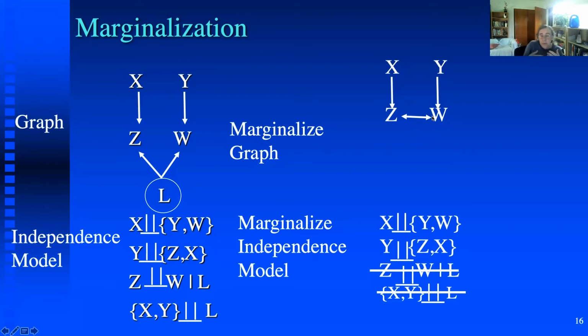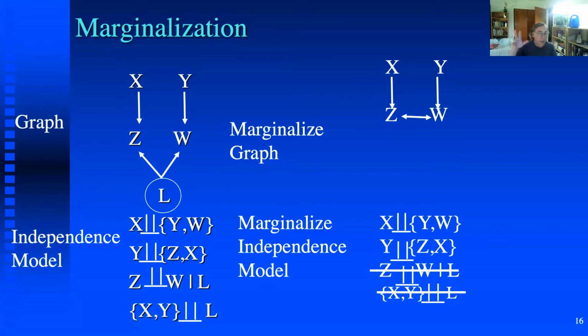So what I can do is to take this new concept of M-separation and say, this is my original graph. I'm going to define an operation on marginalizing the graph so that it looks like this graph. And then I'm going to say that the M-separations in this graph give me the marginal of the independence model. So what I've done is I've given an operation on how to marginalize an independence model. I've given you a parallel operation on how to marginalize a graph, which turns one graph into another graph.